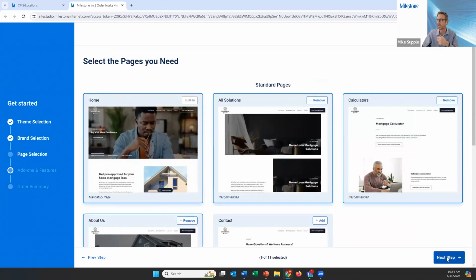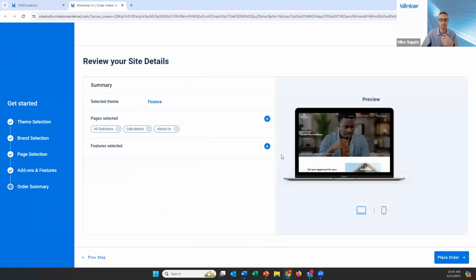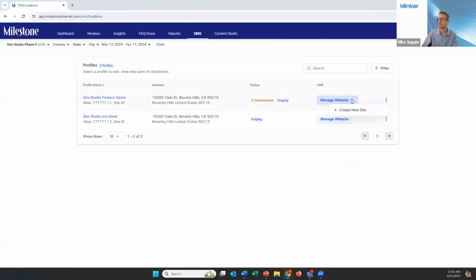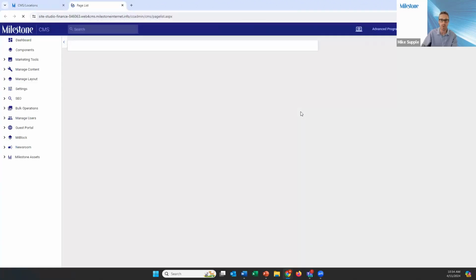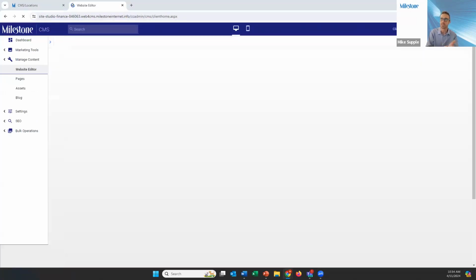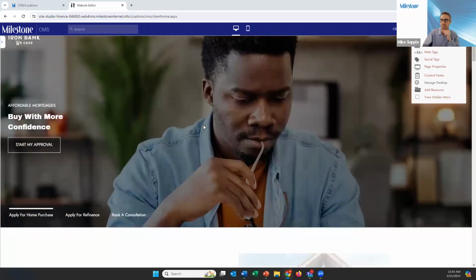Again, whether you need to create a full site, a standalone microsite for particular campaigns, or even just paid marketing campaign or email campaign landing pages, to quickly be able to place these, and within just a few moments, come back in here, and it will then spin up a new site and a new home from where you can now create your actual content. So as we go into this, I just spun up a quick site for a finance demo.